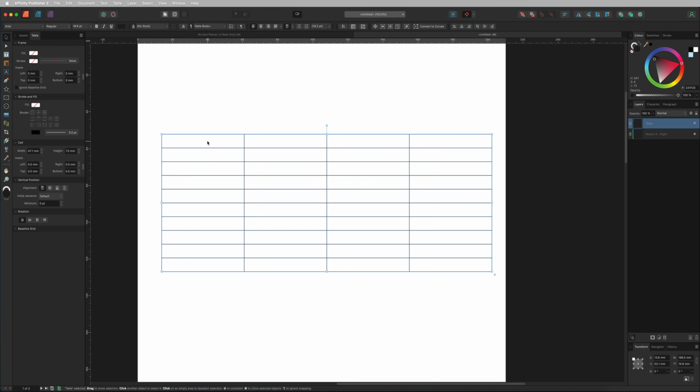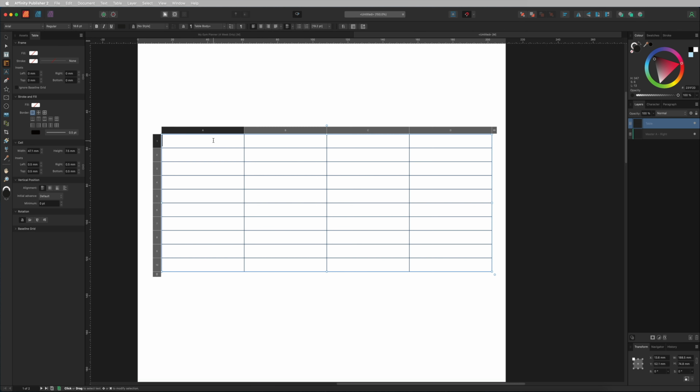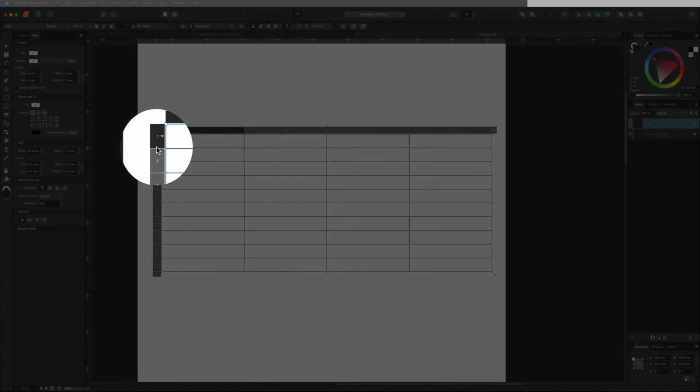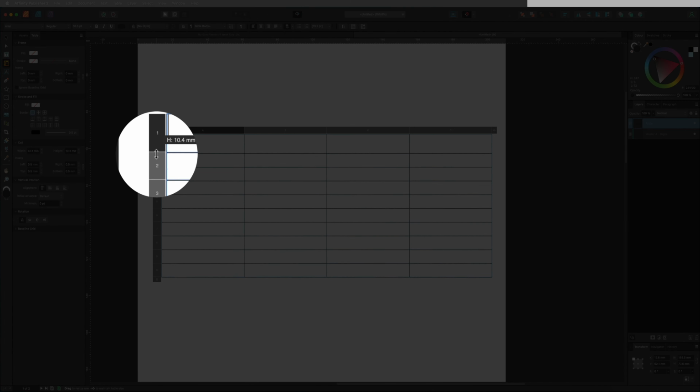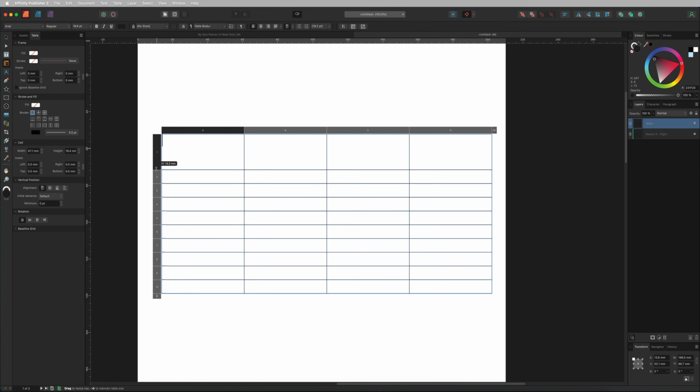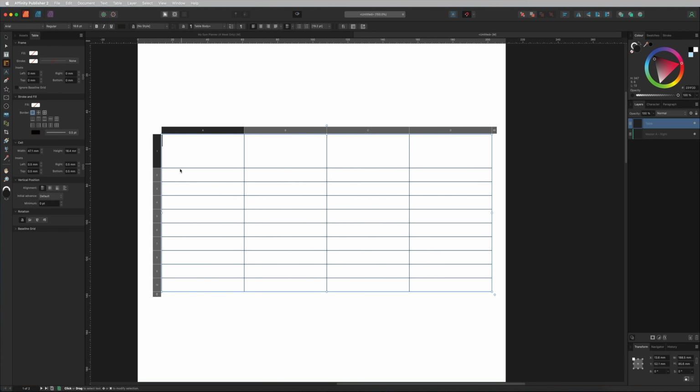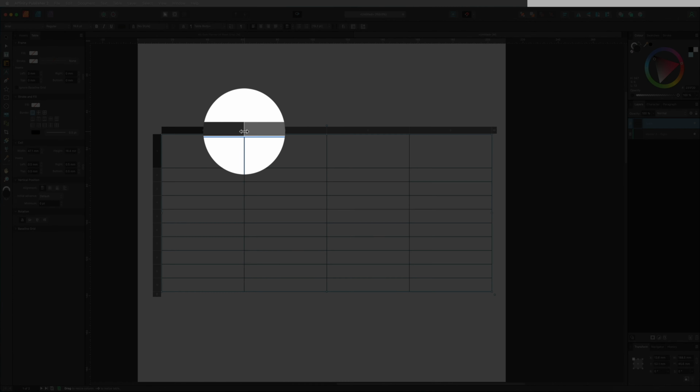So what else you may also want to do is make some columns bigger than others. If we double click in our table, the way that we can do this is by hovering between our numbers, maybe the 1 or 2 or the 3 and 4, till these arrows appear, and you can start dragging that down. That is going to make our row 1 bigger than the rest of these rows. And we can do the same thing inside of our columns. We can just drag in between these to make them bigger or smaller.